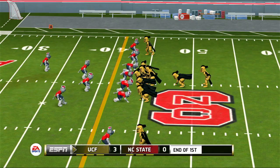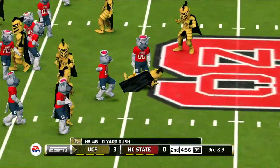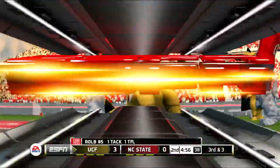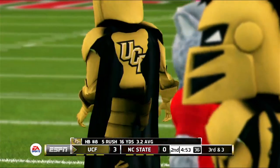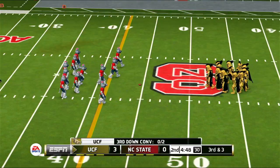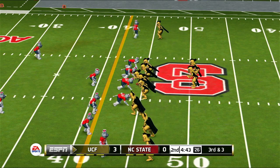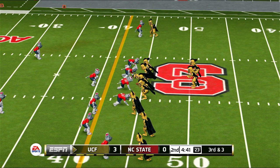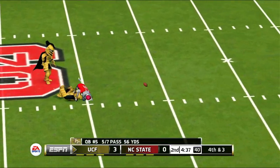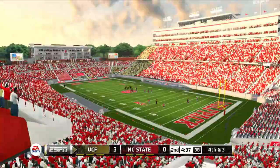Two. And down he goes, the 45. That was just smash-mouth, helmet-to-chin football by the defensive line there. They dominated the point of attack. They need about 3 yards to get the first down here on third down. Boy, was he drilled as he let go of that football. Yeah, he's going to feel that one tomorrow.